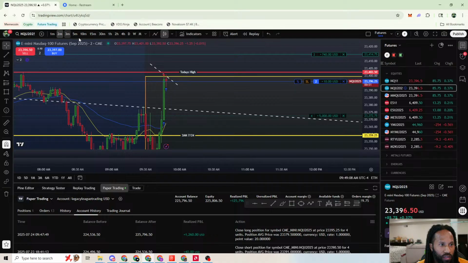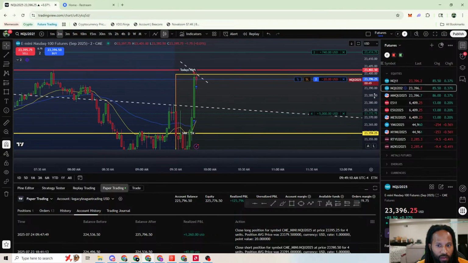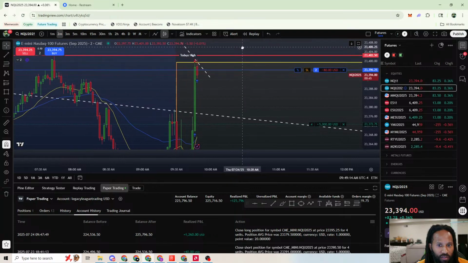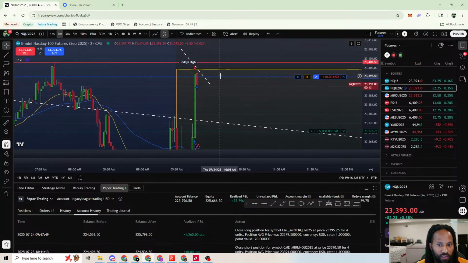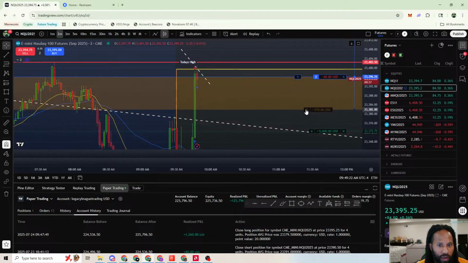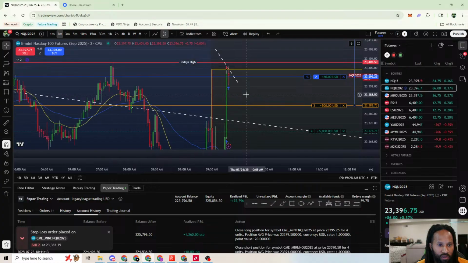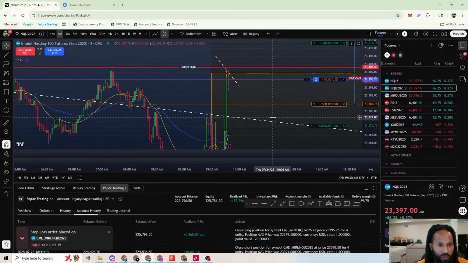Let's see what it does. So we're on the 2-minute time frame to see what it does. We got about 50 seconds until this candle closes to see if it's actually going to make some motion happen. I'm only going to risk about, let me see, 500 on this trade. We just made 1260, so I'll risk close to half. Let's see if this one plays out.